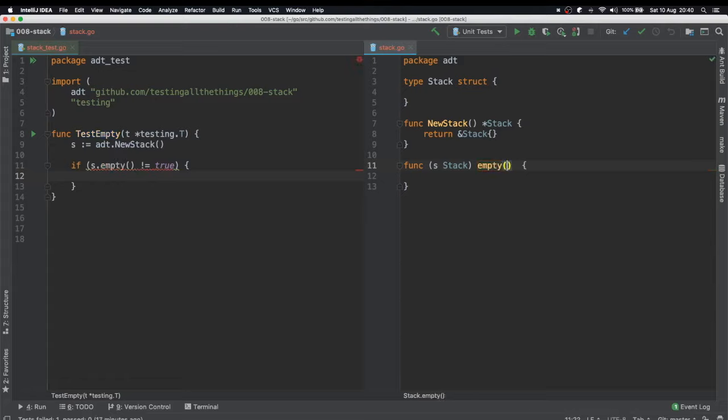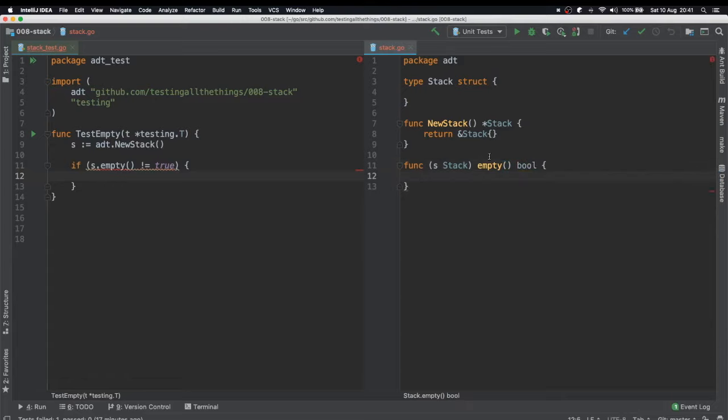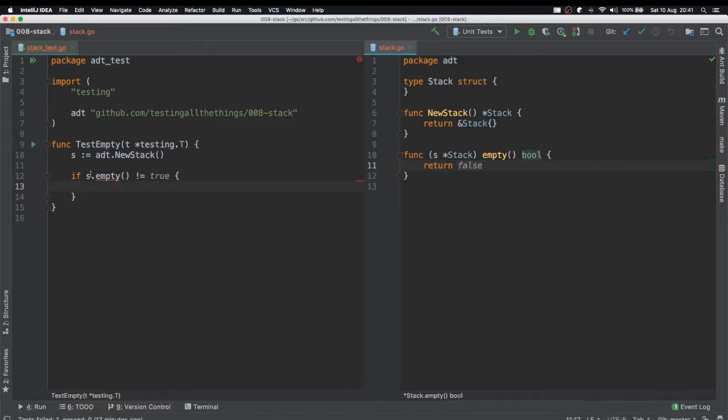It takes no parameters, but returns a boolean. So this needs to return a boolean. So for it to compile, let's just return false, so it returns something. Save. Okay, bad me, forgot the case. There we go, empty. Now we can call the function.